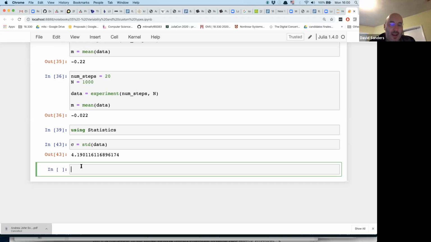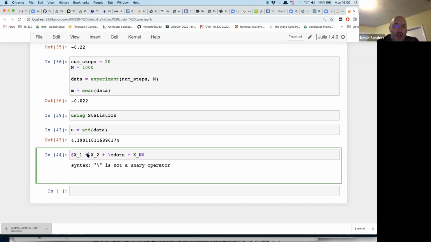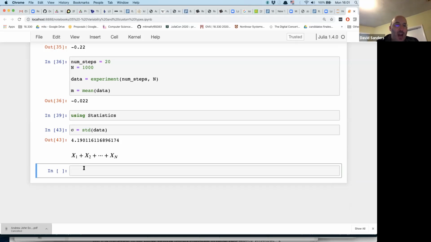So the mean is given by x1 plus x2 plus ... plus xn. So what you have to do is calculate, well, what is the variance of the sum of all of these things? So that will tell me the width of the distribution. And then you're calculating the mean, so you're dividing that by n. And so you have to work out what that does to the variance.